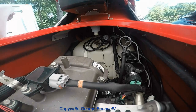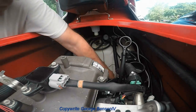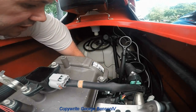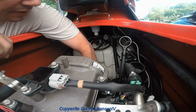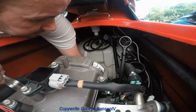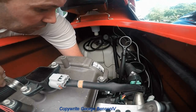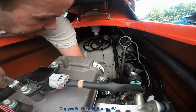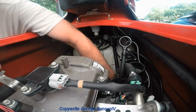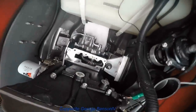You're gonna wanna make sure you pick up some of these absorbent pads, these right here, to catch the oil you're gonna lose when you start taking this apart. Maybe a little bit of oil. These pads pick up the oil and not the water, so it's a good thing. That's what it looks like while it's apart.